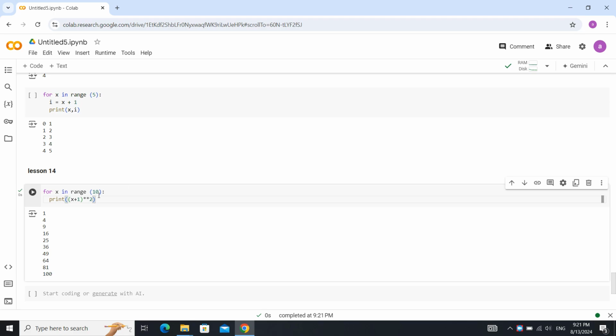Okay, now let's quickly recap. Here we used a for loop to iterate over a range of numbers and calculate the square of each. It's a fundamental concept in programming. Now, imagine you are running a race, but you decided to stop halfway. That's exactly what the break statement does in Python. It allows us to exit a loop permanently based on a certain condition.